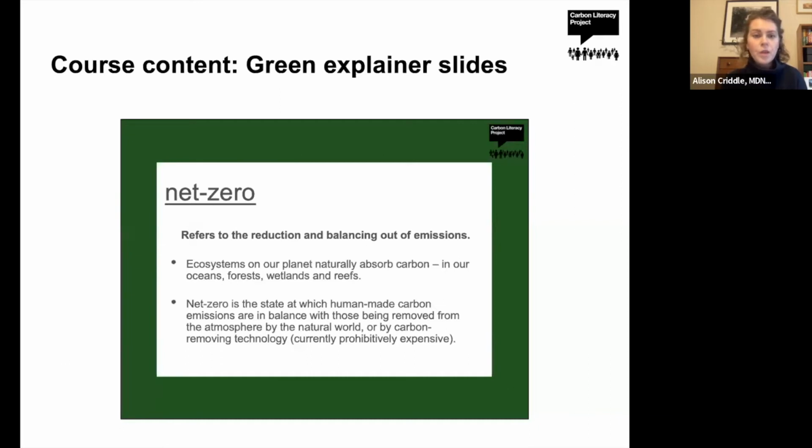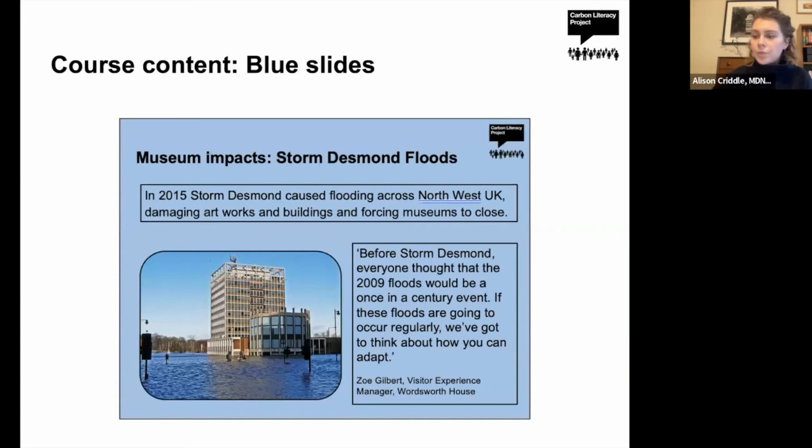We'll also find within the course some blue slides. These blue slides can be edited to better fit your region or your museum or your delegates. So as a trainer, you might wish to add content that demonstrates local case studies or examples from your regional museums. So you can insert these climate change impact case studies here or use ones that are provided within the toolkit, such as the one that you can see on screen. And we'll explore some of the different learning styles.